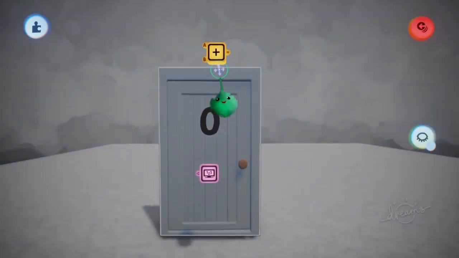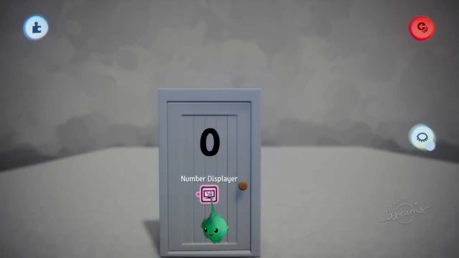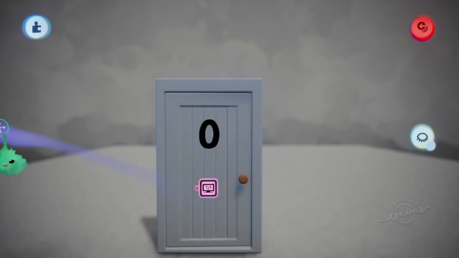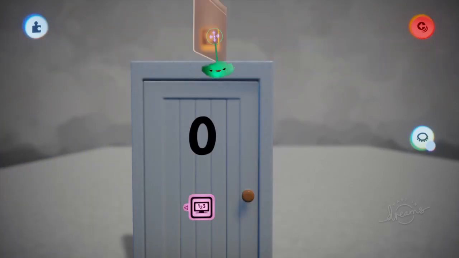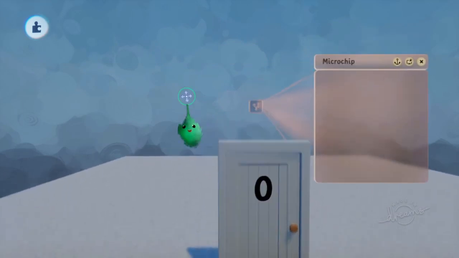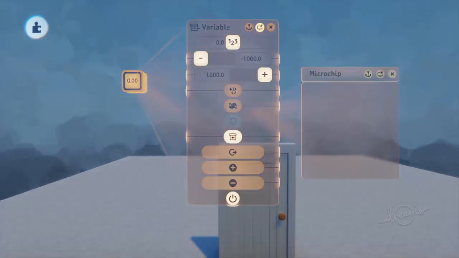So we want this number displayer to know what number it's meant to be and set that number. So I'll have a chip to hold that logic in here. You can keep track of the number in different ways, but I'll just use a variable.